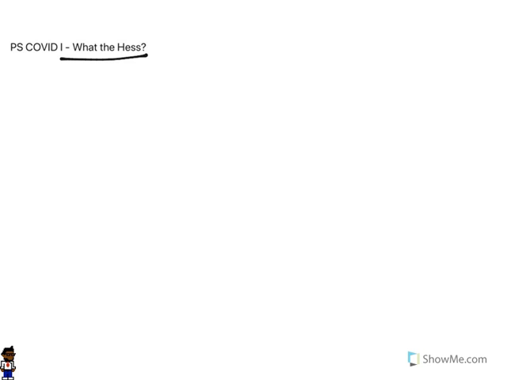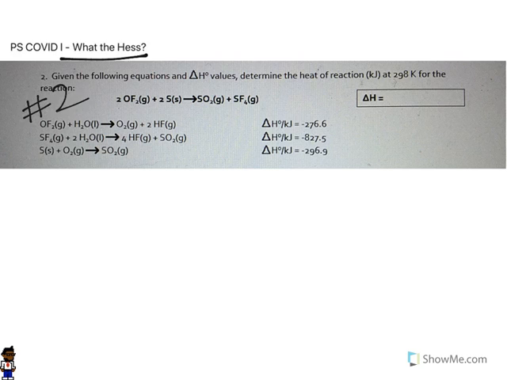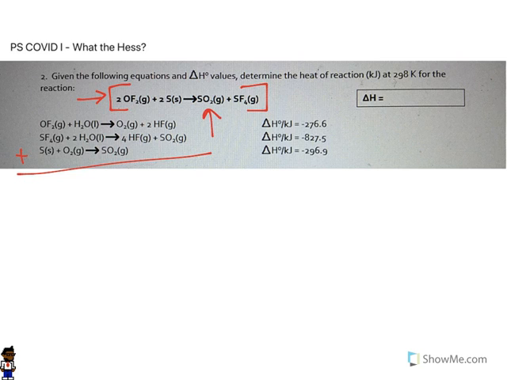So let's go ahead and look at question number, I'll just pick question number 2 because that seems like an easy one to work with. All right, so question number 2, we're trying to find the delta H for this, and this is the information that we're given. This right here is our target equation. That is what we want to end up with when we add up all the reactions. The problem is, more than likely, if we add up all the reactions right now, they're not going to equal this. So these are your reactions that you have to play with. We've got 3 that we have to manipulate, so that when we add them up, we get that reaction.